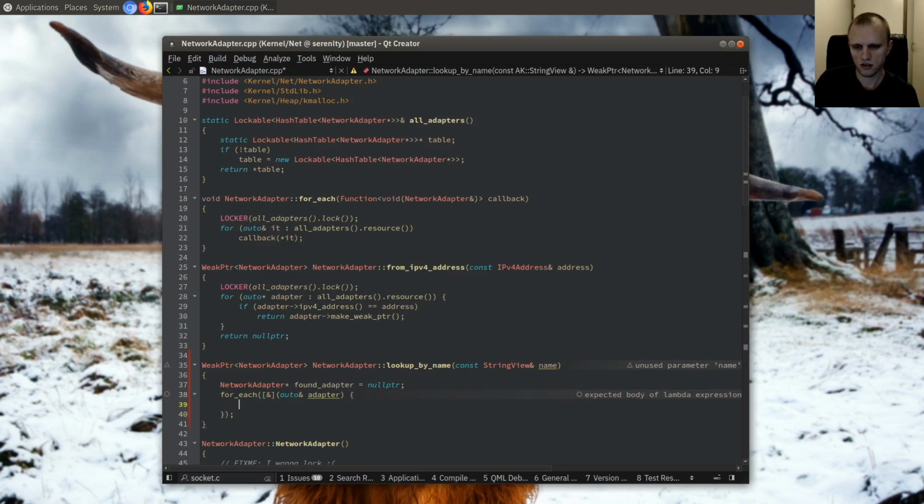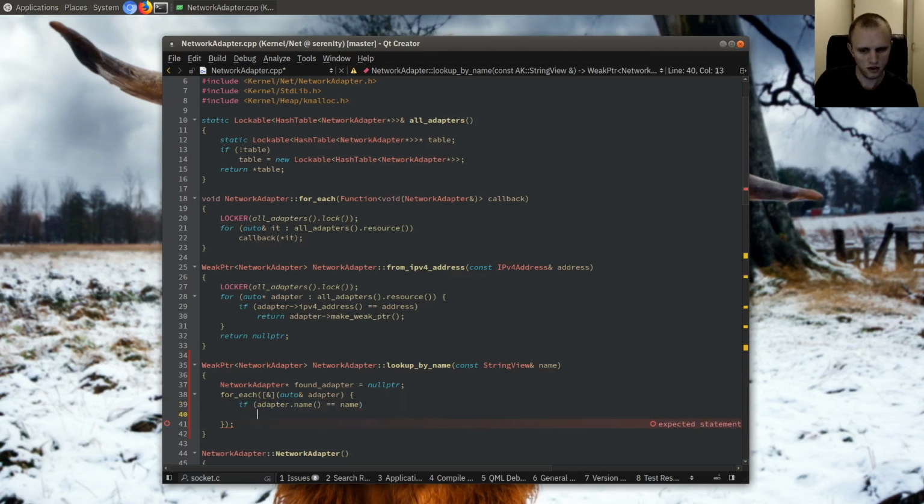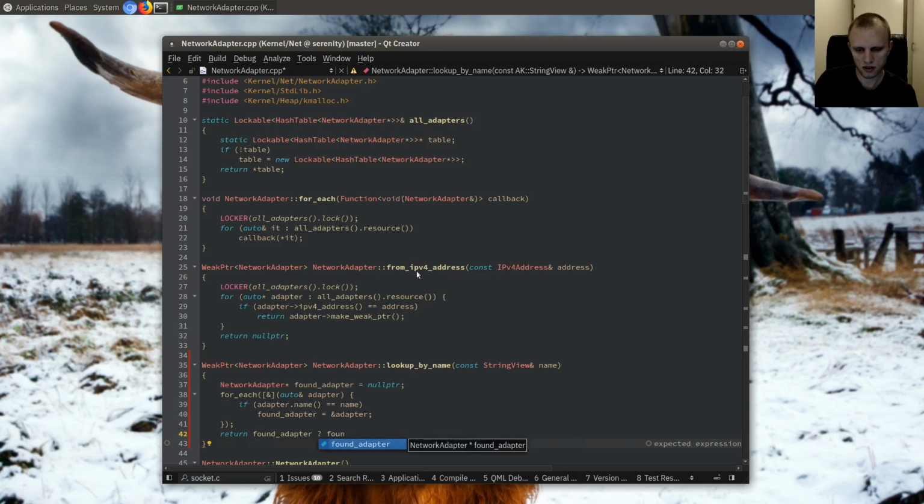Okay, and then if adapter name is equal to name, found adapter is adapter. Found adapter, if so, return a weak putter to it.